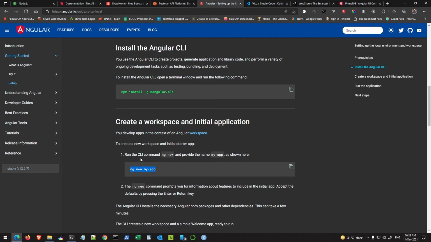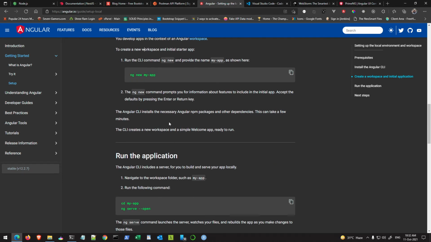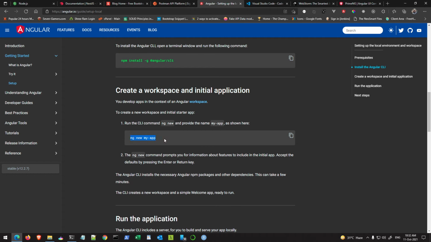But in our case, we will be creating an Angular workspace. Okay. So I'll show you how we can do that. If you run this command, it will create the default app with all the default configuration. We don't need all those things. So I'll show you a different way to create an Angular workspace when we start working on the front end.